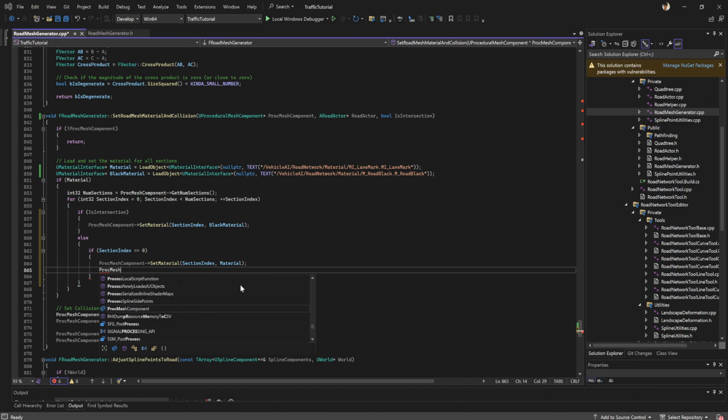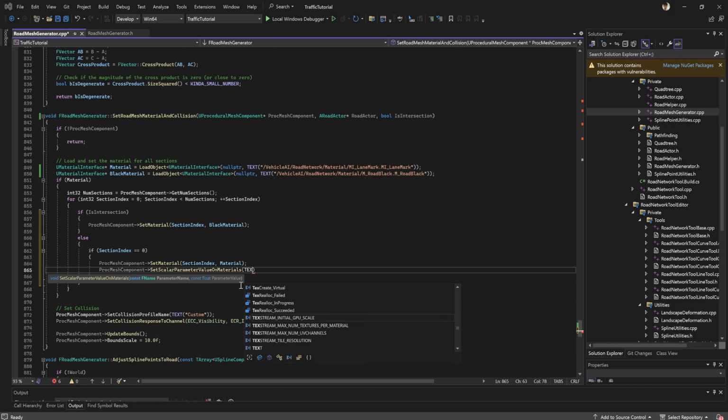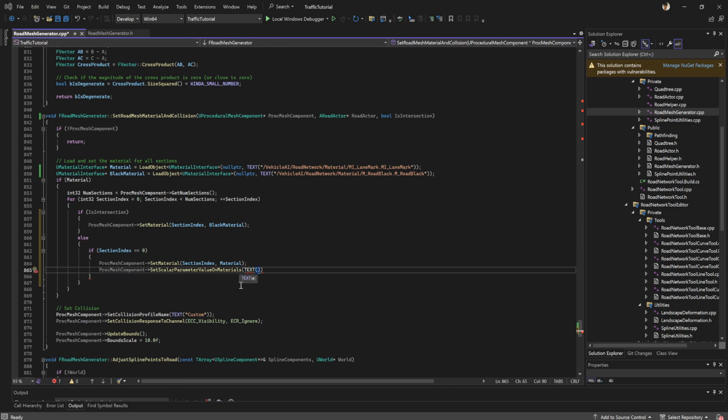Road mesh component set scalar parameter value on materials. X length per direction.